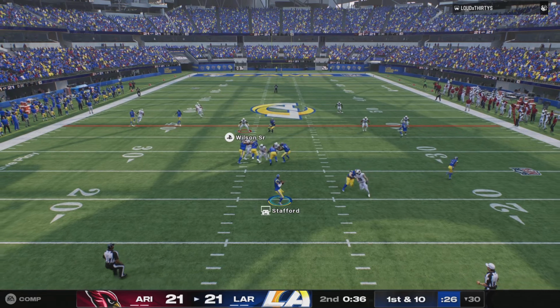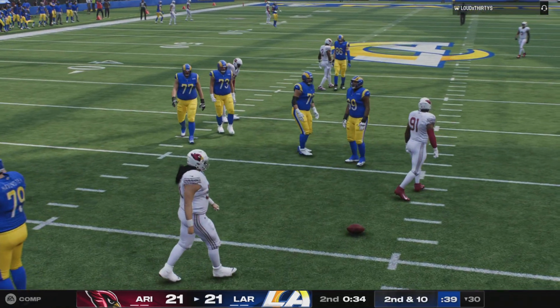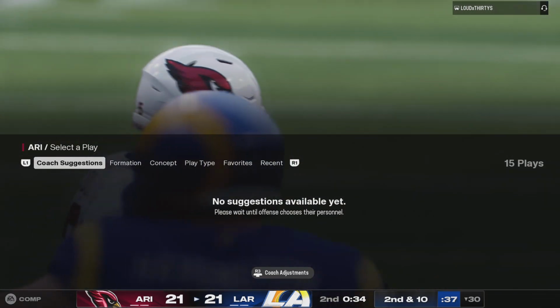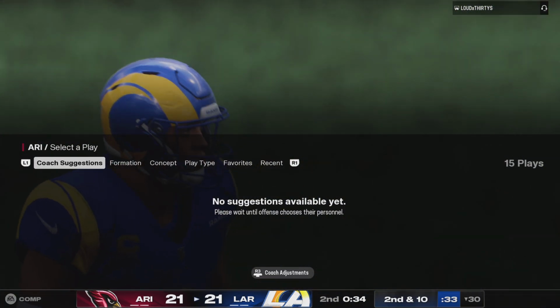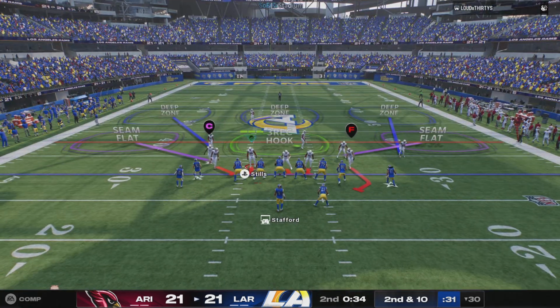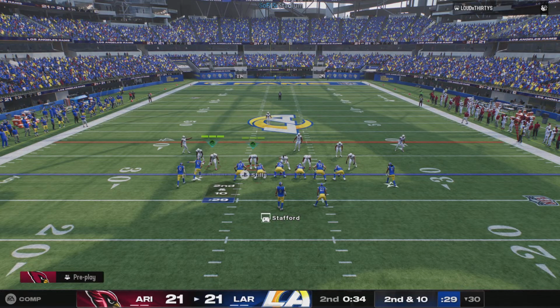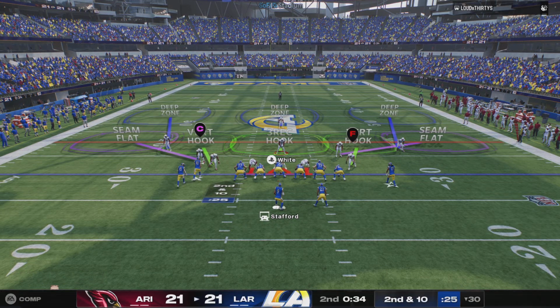Working from the gun, here's Stafford. And he just gets rid of it. Knew he had a couple of plays left. Didn't want to take a risk there on first down. This is why we hear about closing speed so often when you evaluate players. You know, once he senses the pressure, he's getting rid of that ball. It takes a player who can close quickly to get to him before it's released and alter that throw.